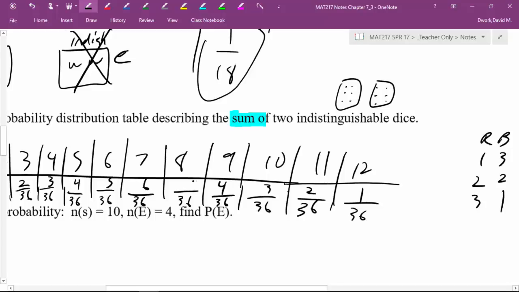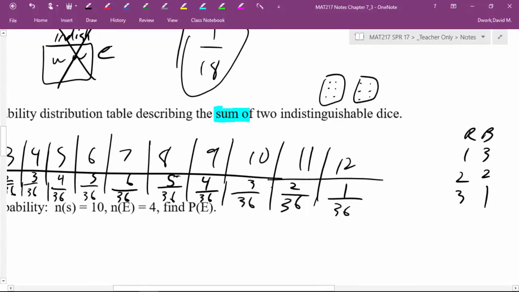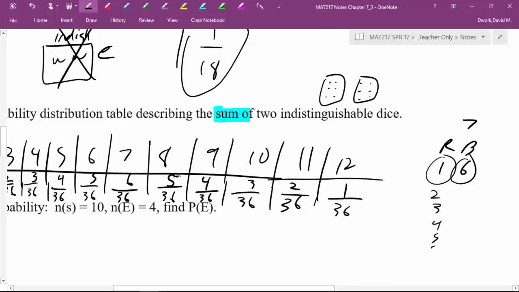Right, so these are the probabilities of rolling all your different values, and you'll notice 7 has the highest amount. And if you didn't figure out why, let me point it out really fast. 7 is created by rolling the lowest amount on one die and the highest amount on the other die, which means that no matter what I roll on my first die, whether it be a 1, a 2, a 3, a 4, a 5, or a 6, there's always an option on the other die to create a 7. So if I roll a 2, I can still roll a 5. If I roll a 4, I can still roll a 3, right?